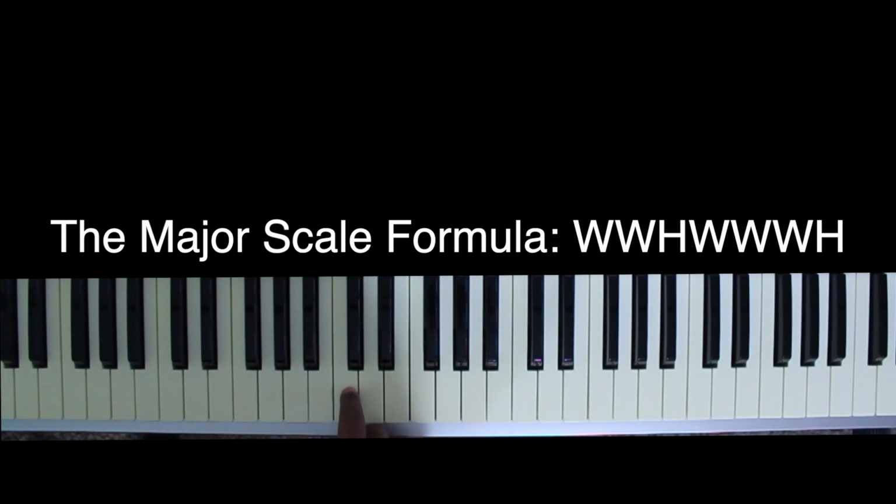One more time. From here to here is a whole step because we've got a key in between. From here to here is a whole step because we've got a key in between. From here to here is a half step because there are no keys in between. From here to here is a whole step because we've got a key in between. From here to here is a whole step because we've got a key in between. And from here to here, also a whole step because we've got a key in between. And from here to here is a half step because there are no keys in between.